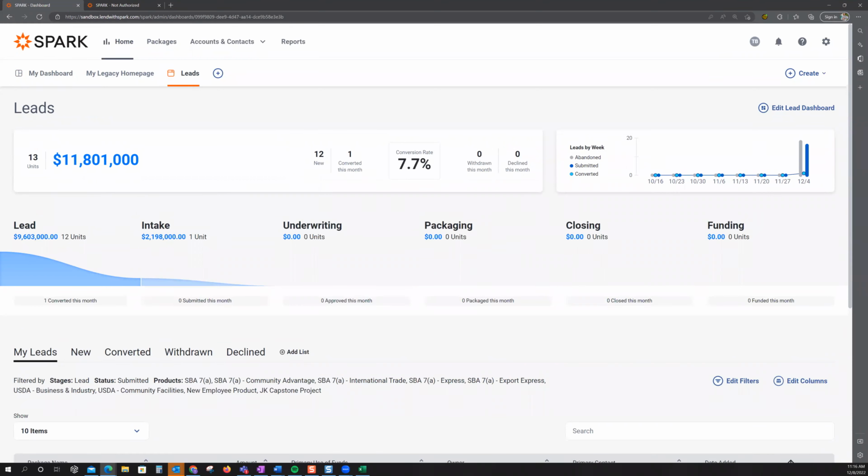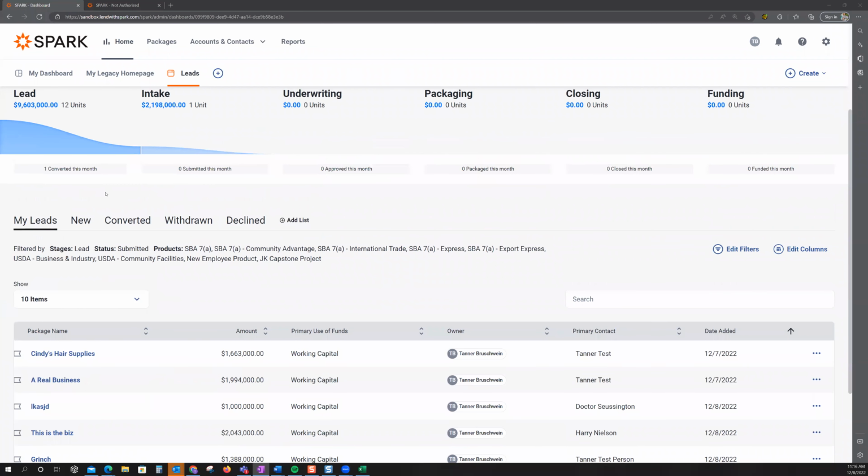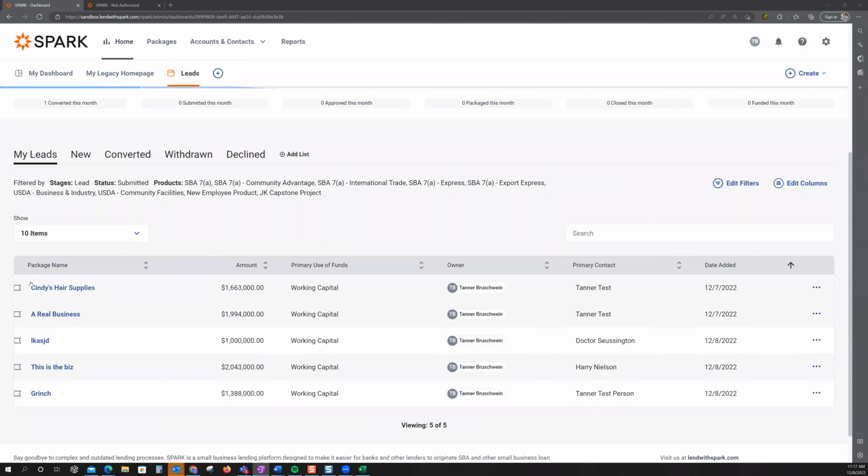This is going to be very similar to an existing package or loan dashboard, but it's going to be specific to leads that have been created with that new applicant experience. So any new package or lead that is coming in from that applicant experience that I just walked through is going to be eligible to be shown on my leads dashboard.